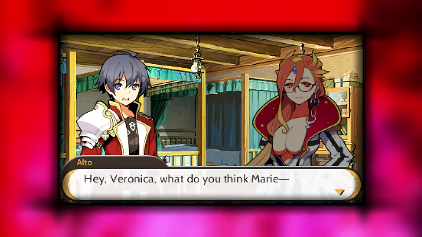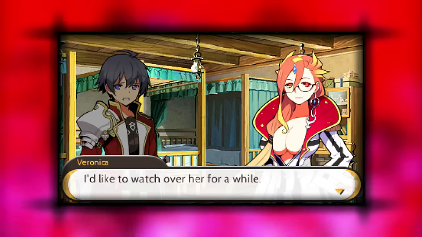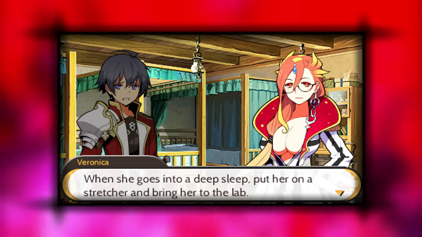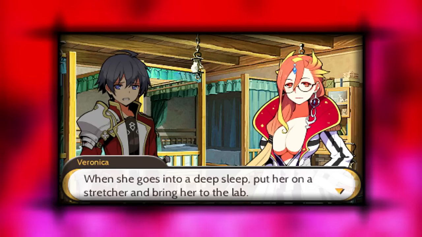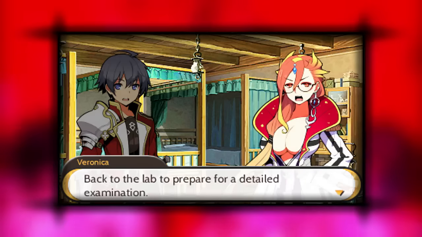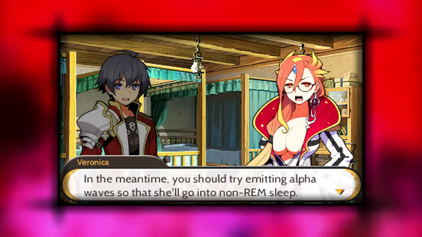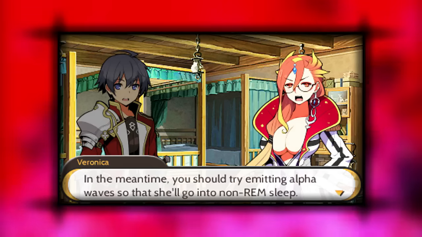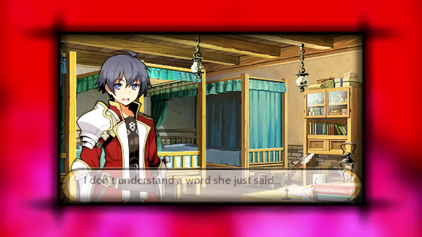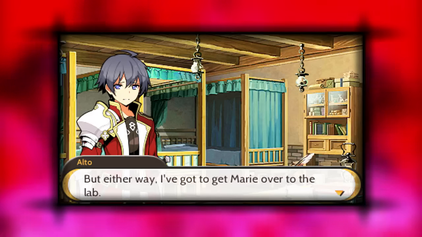Hey, Veronica, what do you think, Marie? Shut it, I'm thinking. Sorry. I'd like to watch over her for a while. When she goes in this deep sleep, put her on a stretcher and bring her to the lab. Where are you going? Back to the lab to prepare for a detailed examination. In the meantime, you should try emitting alpha waves so that she'll go into non-REM sleep. Alpha waves? What the fuck are alpha waves? I didn't understand a word she just said. But either way, I gotta get Marie over to the lab.